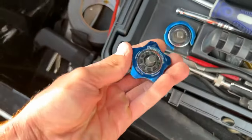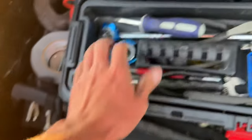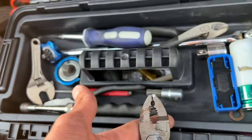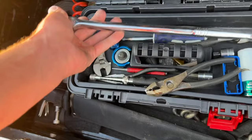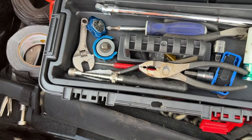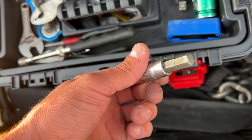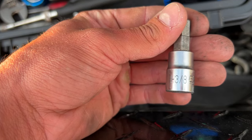Screwdriver, little one. And then we got a little bigger one. Magnet, snippy snips, a tiny little open-end adjustable crescent wrench - whatever you want to call it. Pliers. Like a little one to one-and-a-half foot breaker bar that fits my lug nuts. Used to have a razor blade knife in here somewhere, but don't see it anymore - but that's the razor blades for it. This is to take my calipers off - this is what you need.